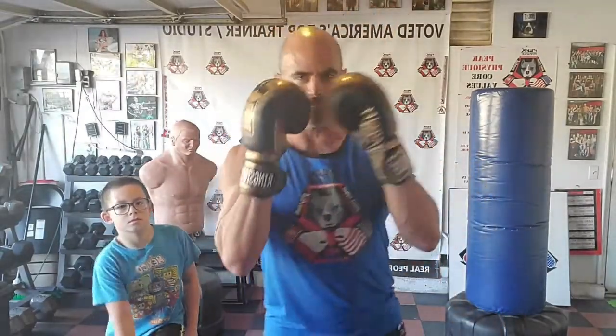So if you don't have gloves, doesn't matter. If you don't have a heavy bag, doesn't matter. You don't need anything to do a box workout at home. You can follow along and you're going to be dripping sweat just doing this in the air, or if you want to add some resistance to your hands, you can put little light weights in your hands or put water bottles in your hands, whatever the hell you want. But really, you don't need anything.